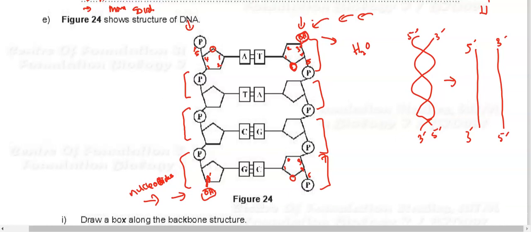The direction will go from 5 to 3. Why is it 5 to 3? Because it begins with 5' and ends with 3'. For the 5 carbon, you cannot add any more reaction because it is already bonded to phosphate. The one involved in the reaction is carbon number 3 of the last nucleotide. You always add at carbon number 3 of the last nucleotide in order to elongate the strand.